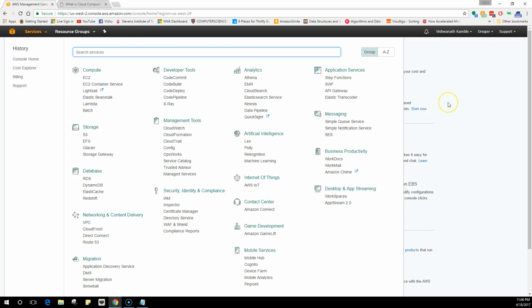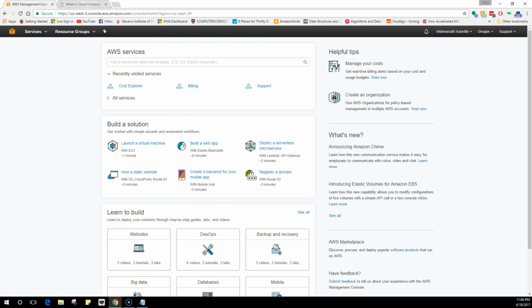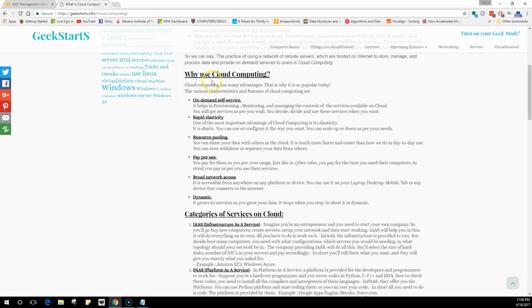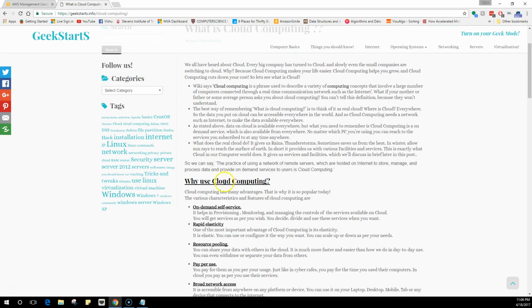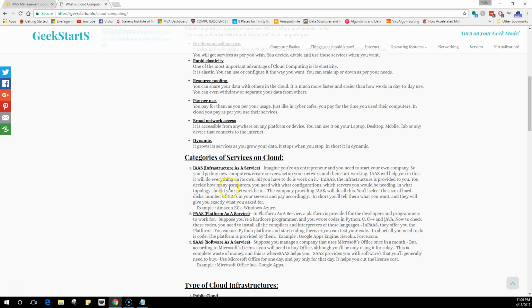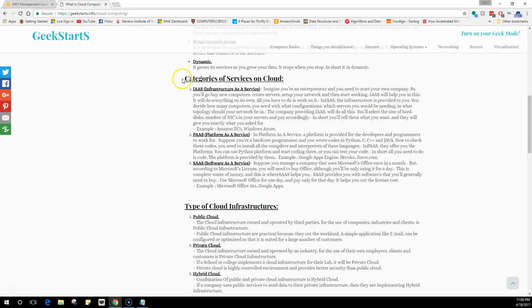Again, we are not going to do any coding, we are just going to configure our machine on the cloud and deploy a Java application. And there are some things that you should know about the cloud. So you can go through my article on cloud computing. You can read why we should use the cloud, but this is the most important part. There are a few more services, but these are the core services.